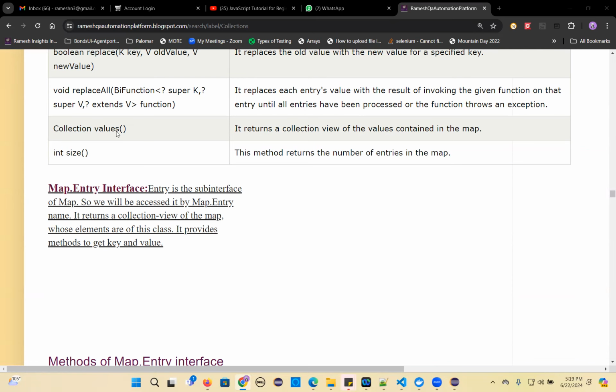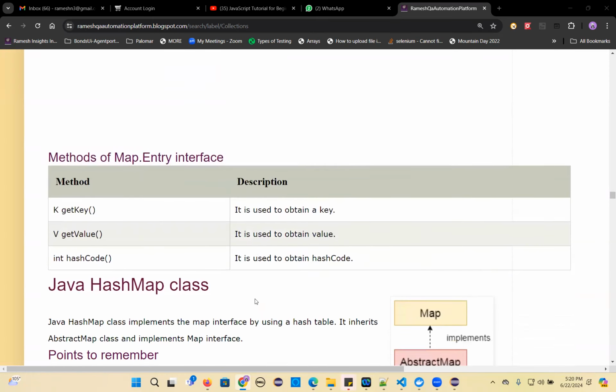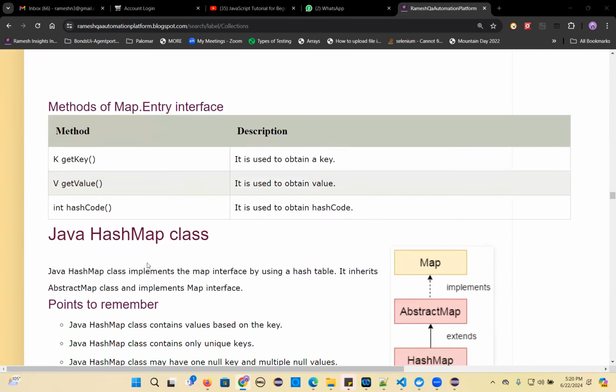Make sure you remember them. The hashCode and equals methods I'll show you in one more coming topic: how to use them, how searching works, and how insertion happens.